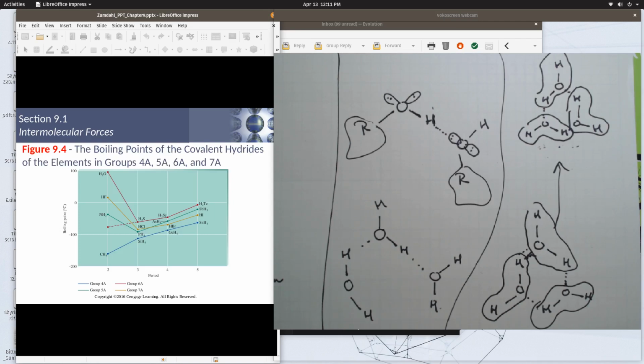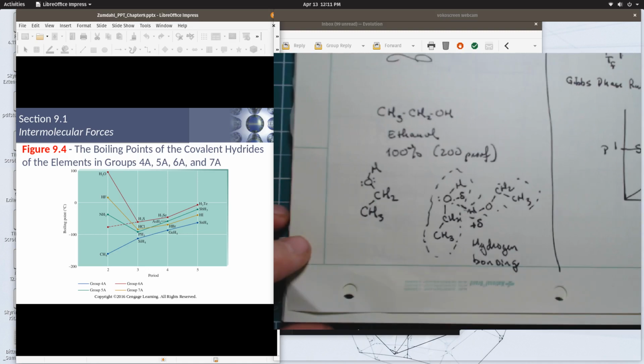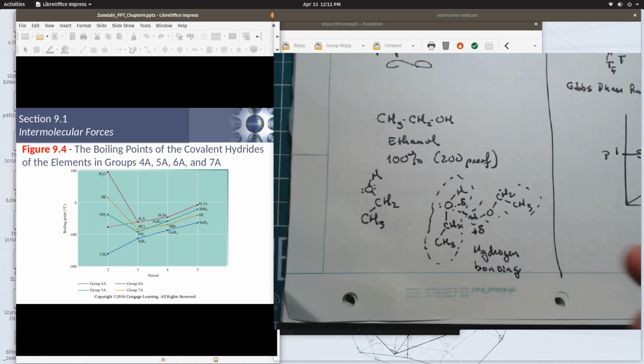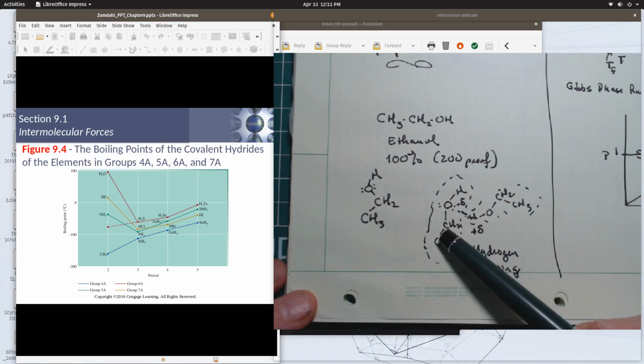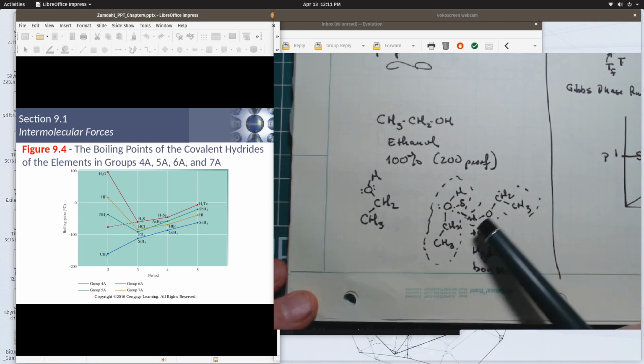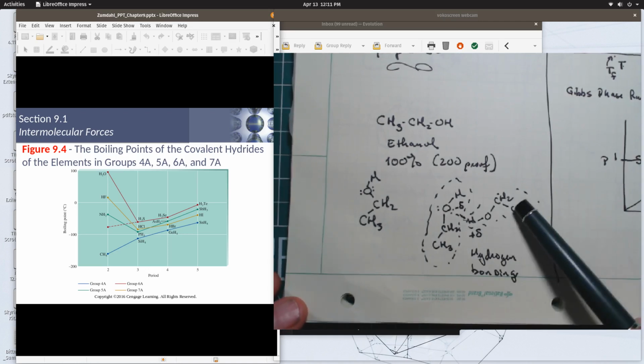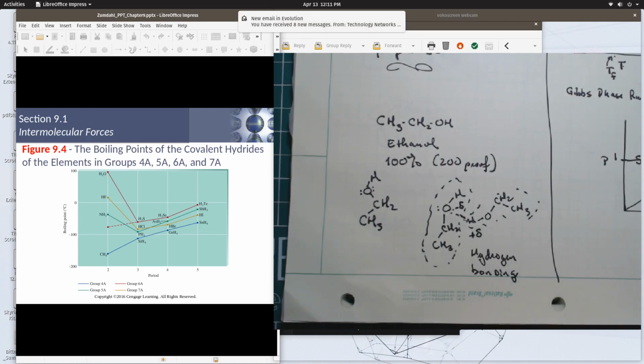And of course, anything that involves hydrogens typically will have hydrogen bonding, except for things that are like alkane systems and so on. So if I go back to my sketch of ethanol, hydrogen bonding typically does not occur between these alkane groups, these CH3 and CH. This CH3 and CH3 do not form hydrogen bonds, and methane does not form a hydrogen bonding system.